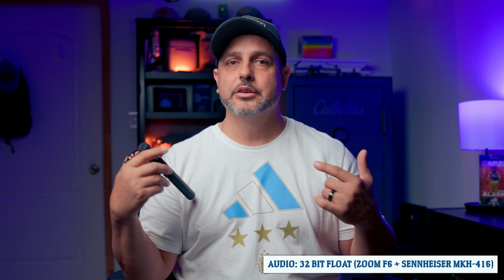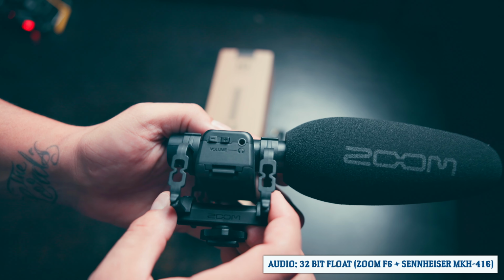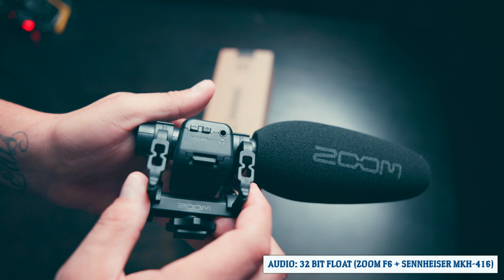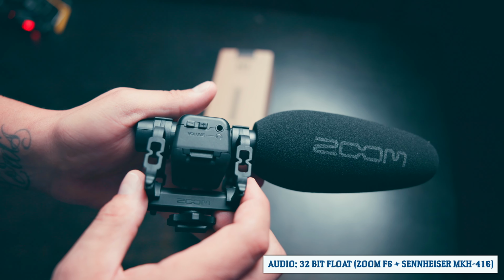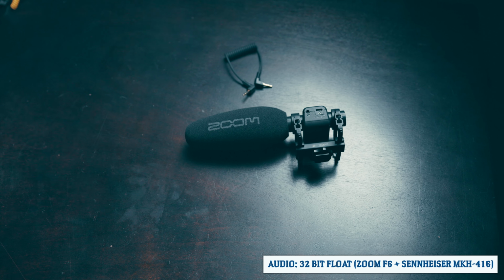You be the judge. It's lightweight, it's not gonna bog you down, and you have the ability to monitor your audio, which a lot of us out there, we want to be able to hear what we're recording to make sure it at least sounds good. And if you're shooting something for a client, you always want to be monitoring your audio, so you know if you have something that cuts out, if you lose battery power, you don't keep recording without knowing that your battery's dead.